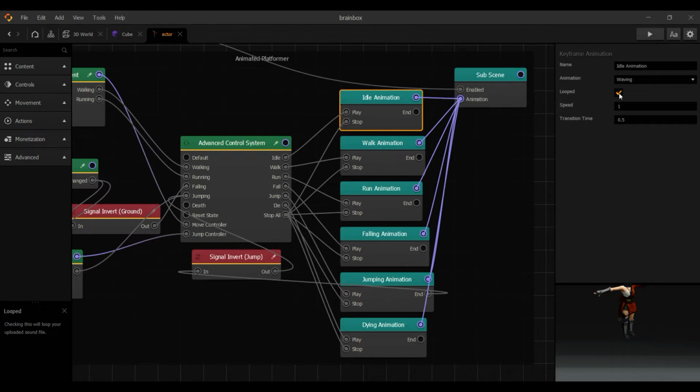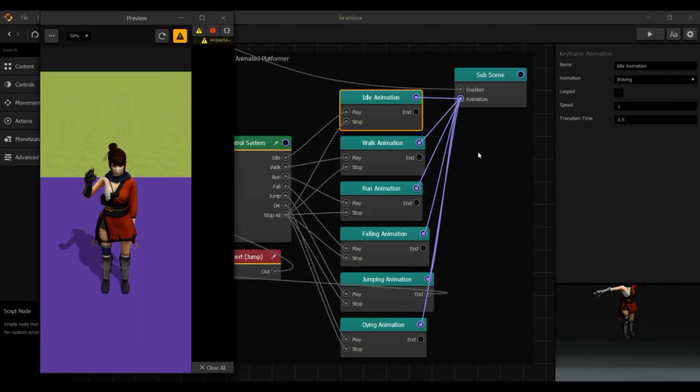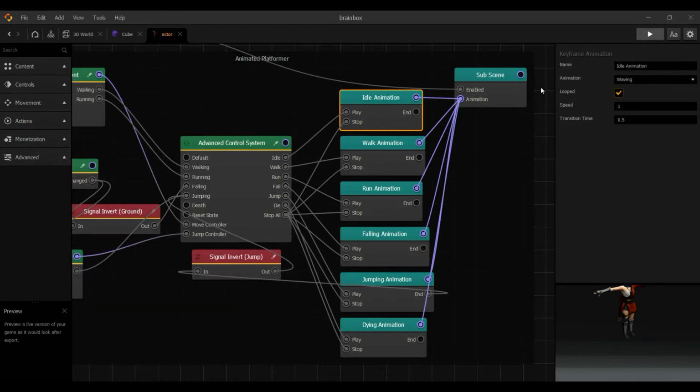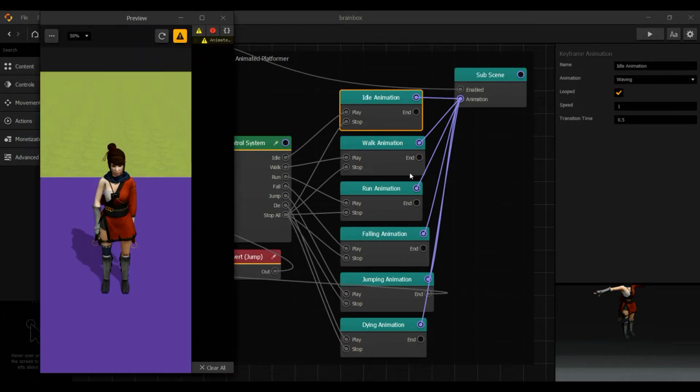But there's one more thing you can see in the looped option. If you uncheck this loop button, when you play this again, you will see the character is moving for only one time, and the animation is playing for only one time, and after that everything stops. So to repeat the animation again and again, you just have to click on the loop, and now this is looking perfect.